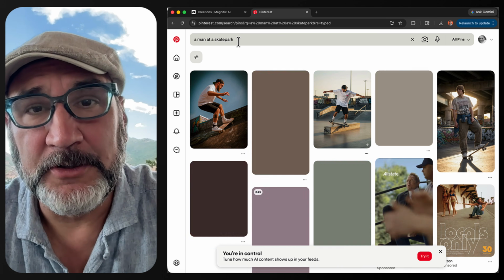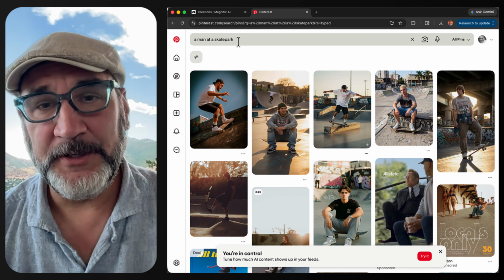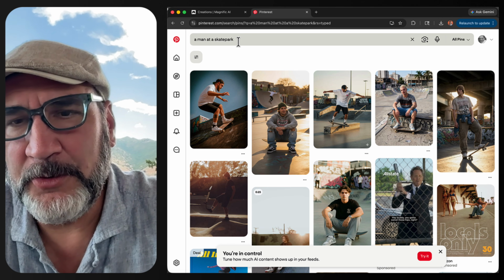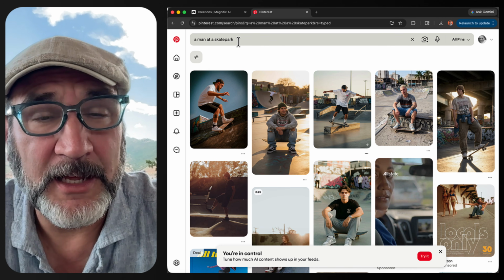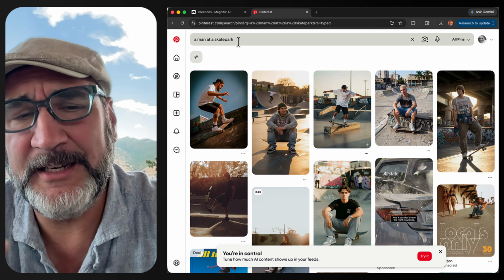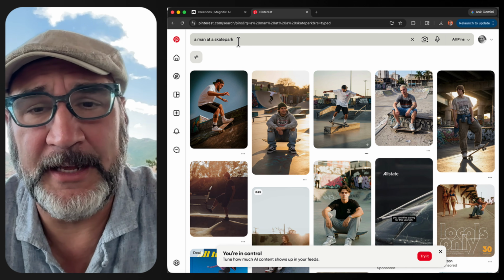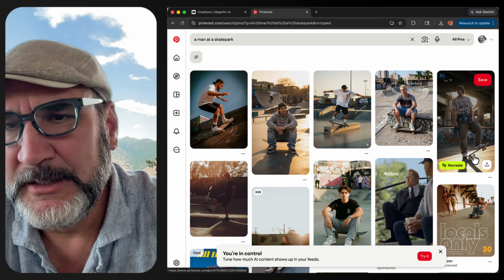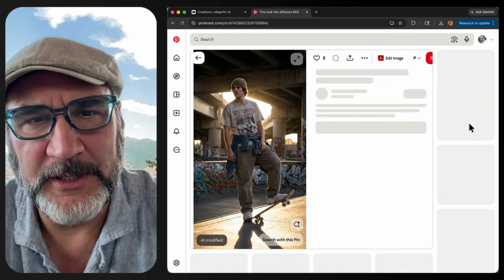Now I'm interested in something that's going to showcase the face and the full figure and kind of give us some personality. So with that in mind, we can kind of scroll through here and find something that we like the lighting of, we like the composition of, and it kind of is exciting for where we're trying to take things. Right off the gate, I really like what's happening in this image, and this one is actually really quite cool.